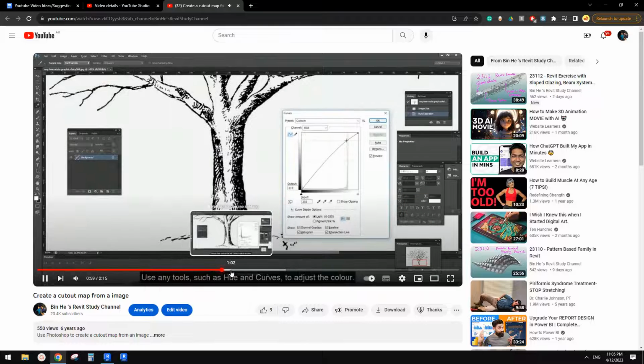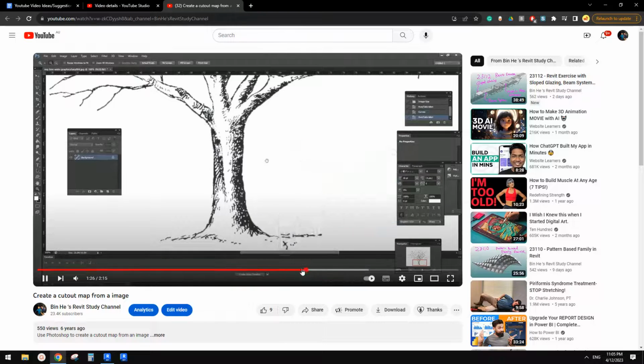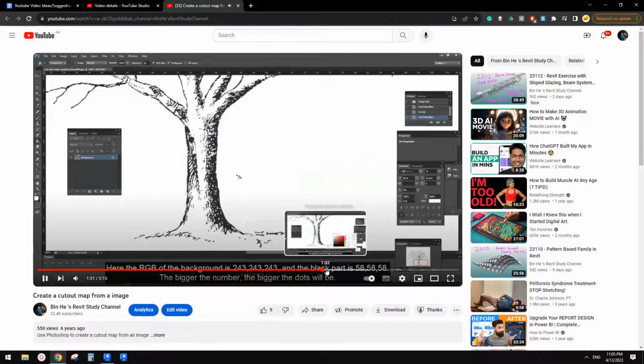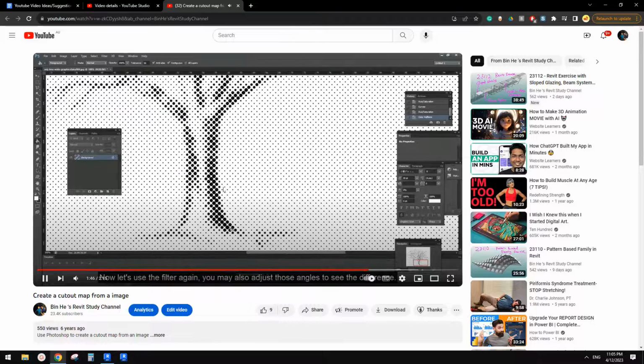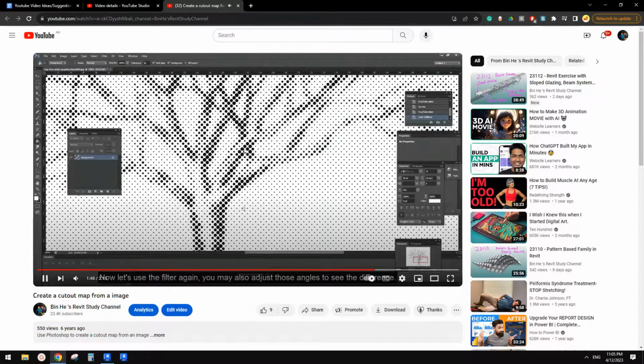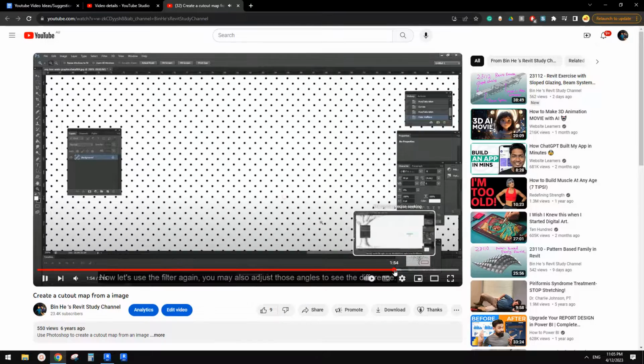You can see I try to adjust the light, to adjust the size of those points. So you can see this is the result. Just make sure all those dots are not overlapping.